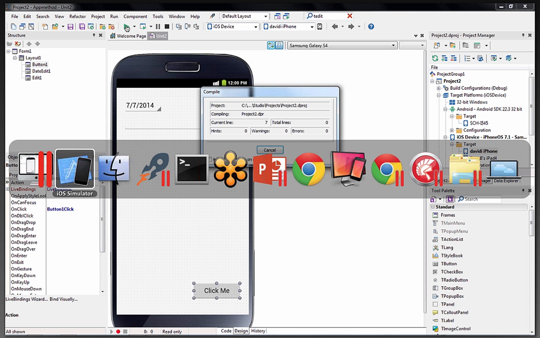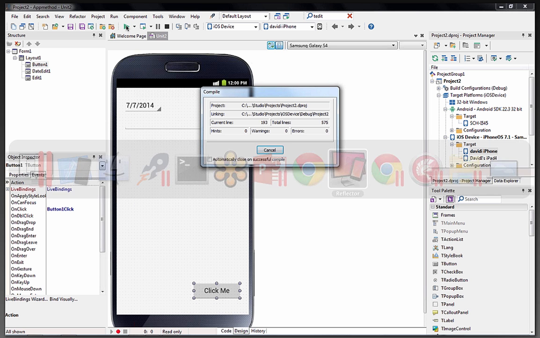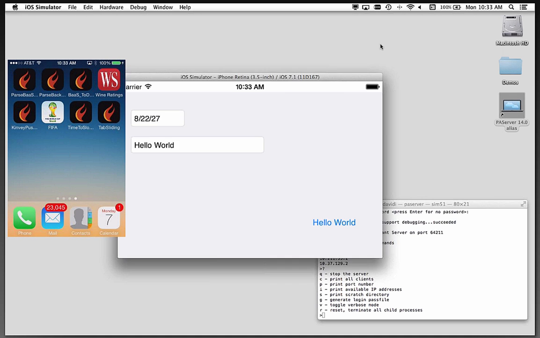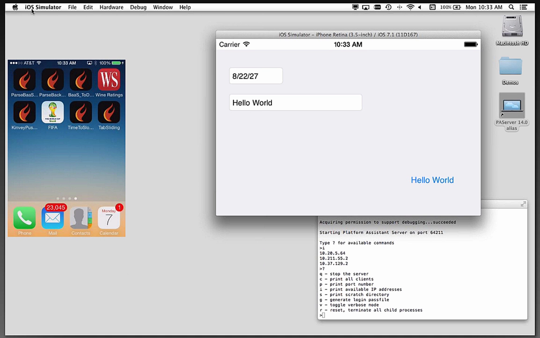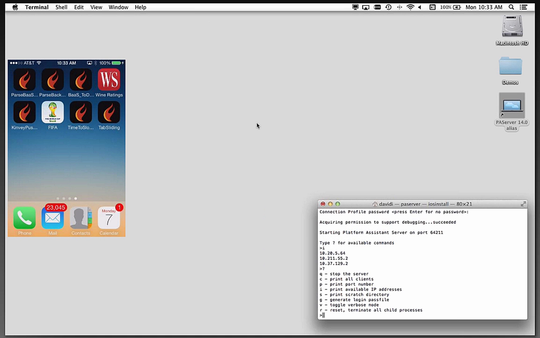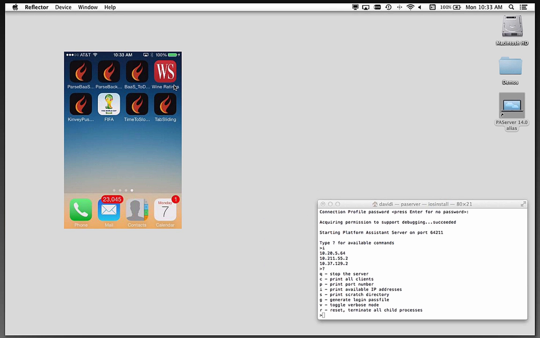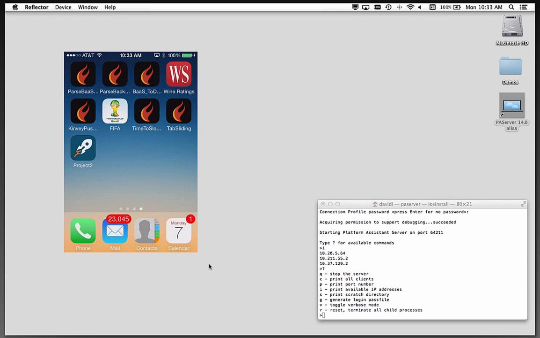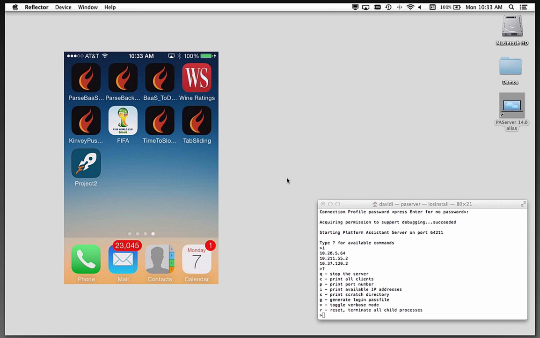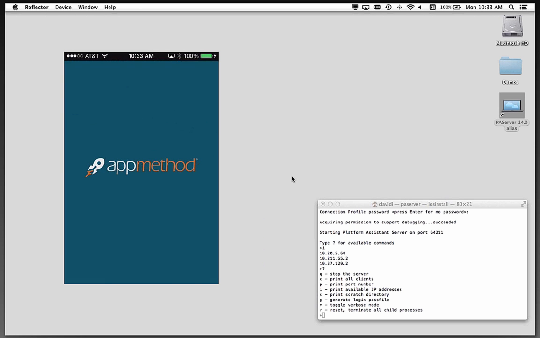And I'll go over to this utility that I have, which is the Reflector app. Let's close the simulator. And this Reflector app lets you see what is going to show up. So here's the Project 2 icon appearing on my iOS device, which is to the left of me. I got 4 devices sitting here, so I got to remember which one to pick up.